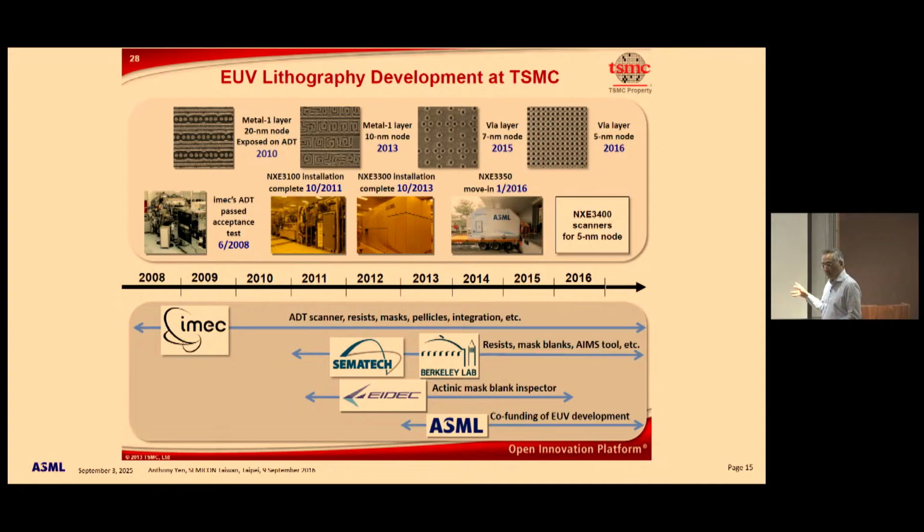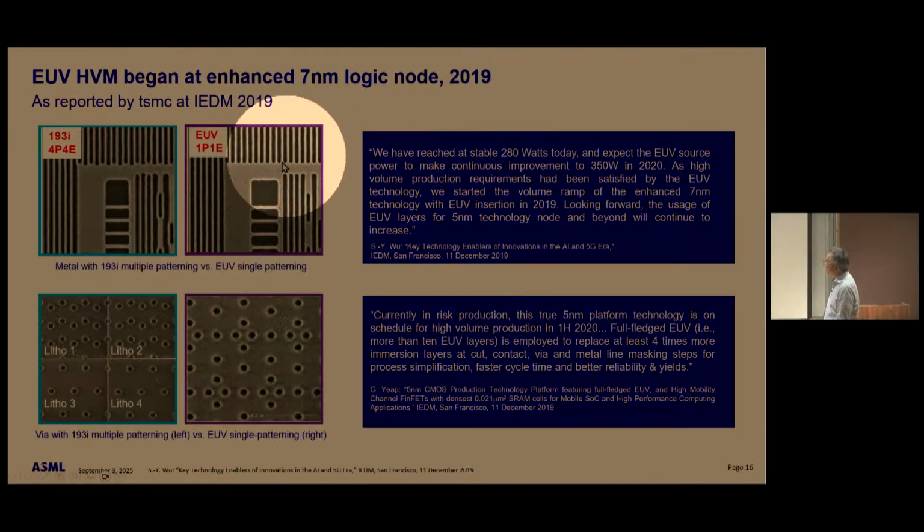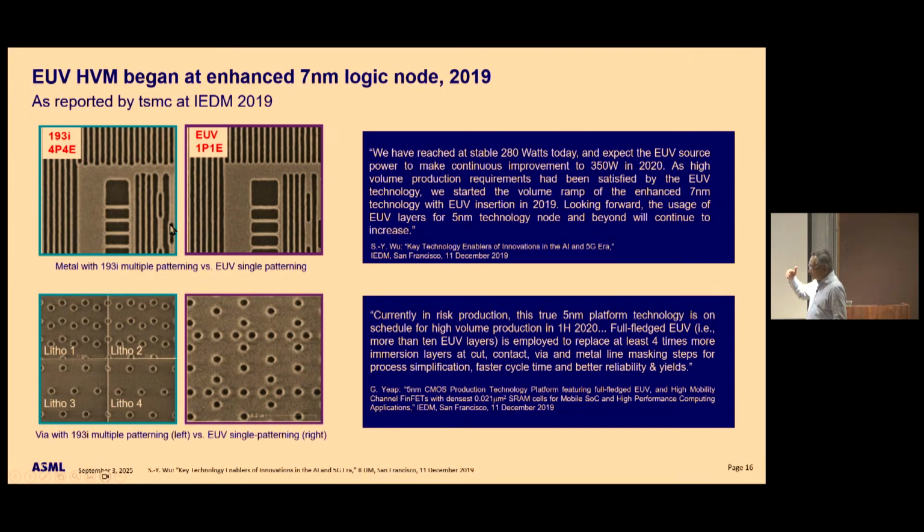Then in 2017, I left and joined ASML. In 2019, this is when EUV went into high volume production. As you can see, this was a paper published by TSMC at IEDM 2019, where they announced that the 7 nanometer plus node had been developed and used layers of EUV lithography. And of course, they also announced that next year the 5 nanometer node will have more EUV layers. So this is the first part of the story, okay? From the beginning to high volume manufacturing in 2019.